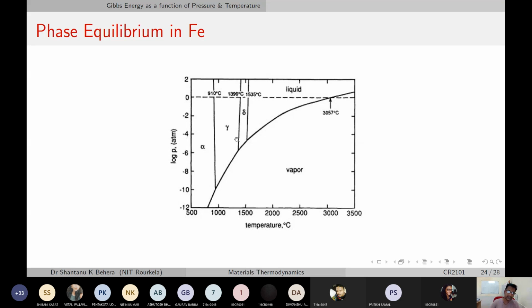So this is the most interesting thing, and this is just an example of the iron system. The fact that you can have multiple phases and they are in equilibrium with each other at different combinations of pressure and temperature makes the single component system and its study extremely important, right? So here you could see that there's the alpha phase, there's a gamma phase, there's a delta phase. All right, and that means at certain temperature, from let's say room temperature to about 910 degrees Celsius, you'd see that in most of the pressure ranges, alpha phase is the most stable one.